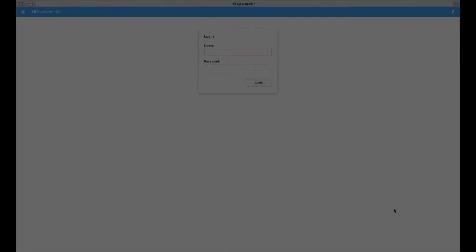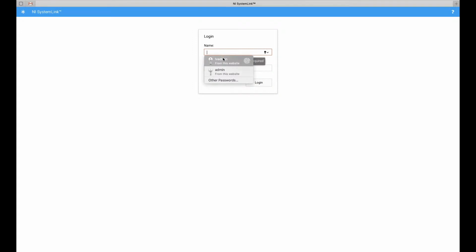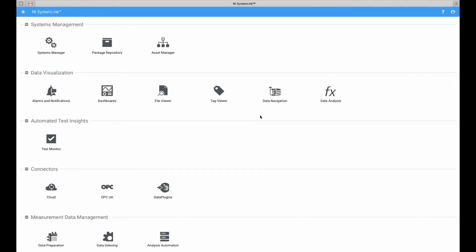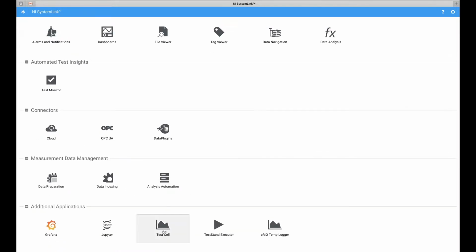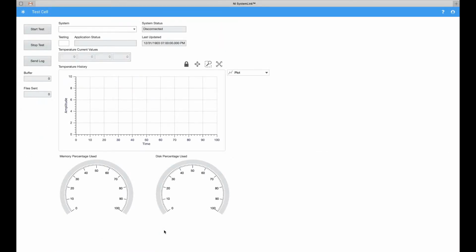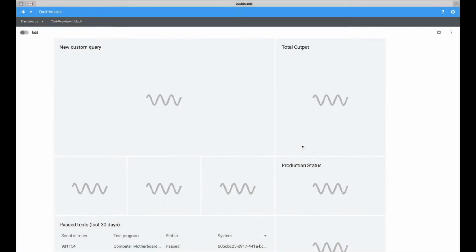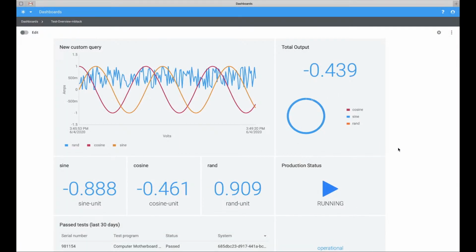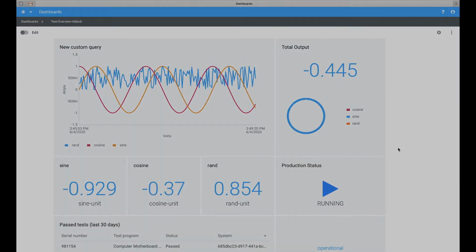SystemLink is a collection of web services and web applications for systems and data management. It includes secure APIs for monitoring, file ingestion, and centralized network communication. It can host custom web applications, including applications built with the LabVIEW NXG web module, as well as custom dashboards and alarms without programming necessary.